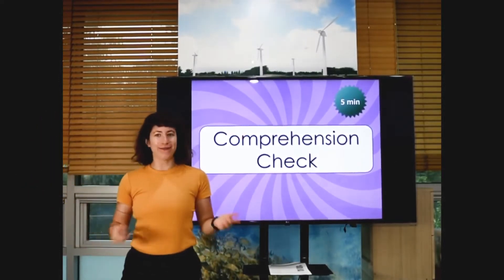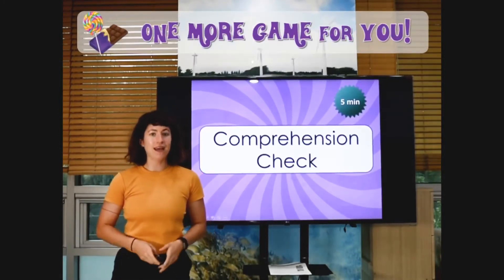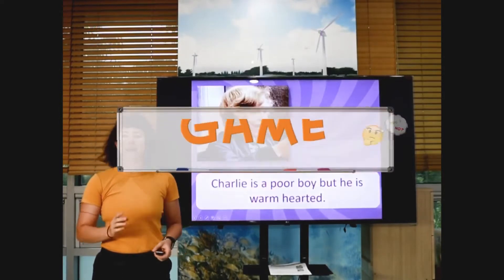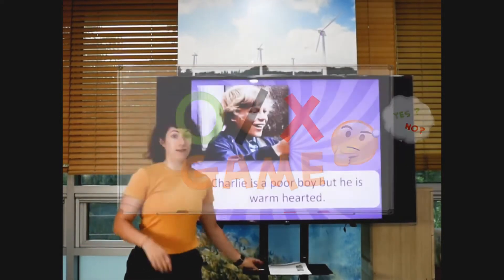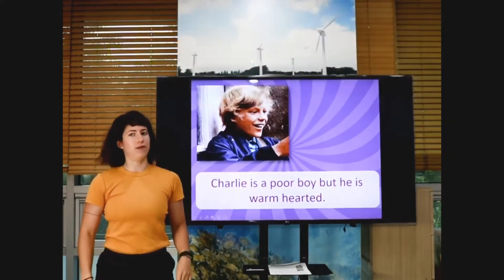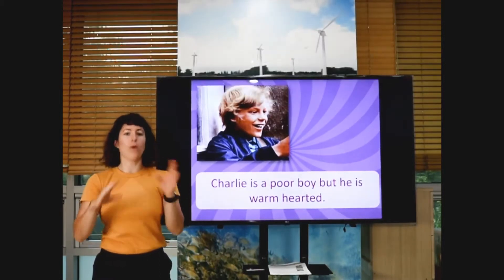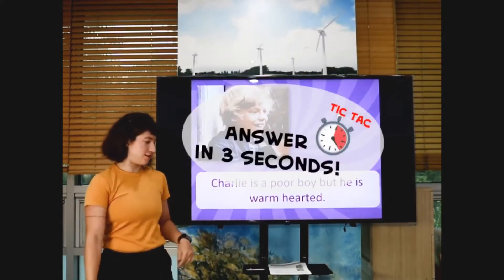I hope you had fun reading and playing a little game. Now we have one more game for you guys. We're going to ask you a question, and if you think that this question is true — yes — you can put your hands up like this. But if you think that it's not true, it's false, you can put your hands up like this for O or X. Now we need three seconds, okay?